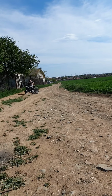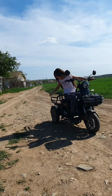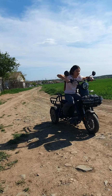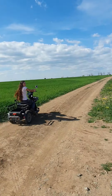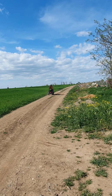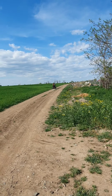Whoa, you almost did a wheelie there. Huh? A wheelie, almost lifted one tire off the ground when you turned too fast. Oh well. Try not to make a bigger radius when you're turning. How does the brake work now? Well, it's instant. Yeah, nice. Cool, we got the thumbs up.